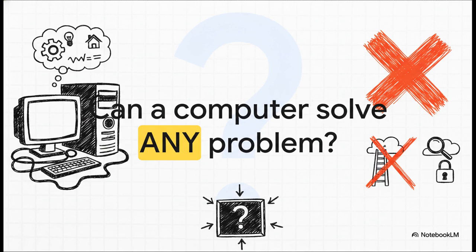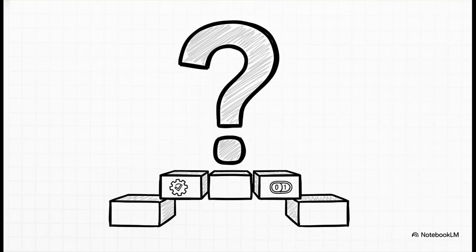So let's just ask it straight up. Can a computer, in theory, solve any problem you throw at it? It really feels like it should, doesn't it? But the answer is actually a very firm and fascinating no. And to really get why, we need to be super precise about what solving a problem even means in the first place. Exactly. Before we can even touch on what's impossible, we have to build a rock-solid definition of what is possible. So that's our mission today.